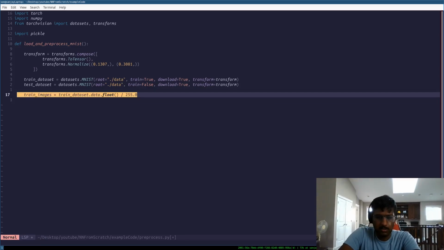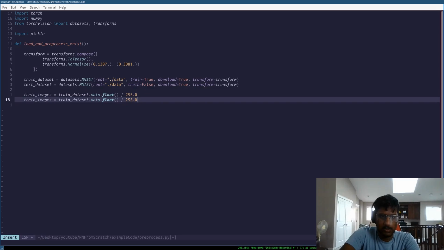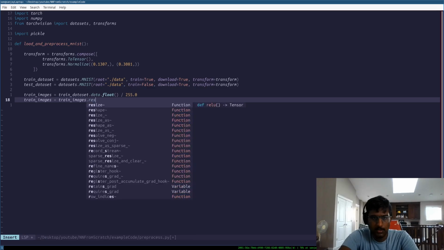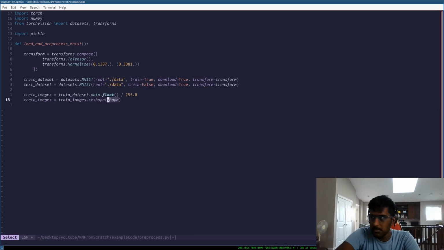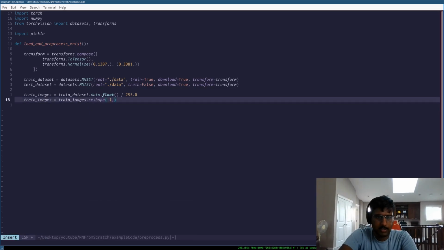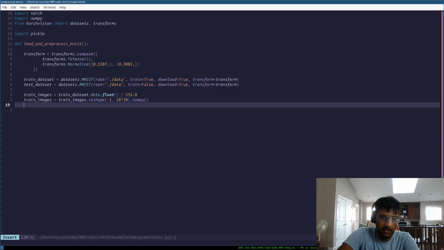Next, we're just going to reshape it as well. Now it's still a 2D array. We're going to do train images dot reshape. I'm going to reshape it to be -1, which just means keep whatever size is there, and 28 by 28. Because each one of these is 28 by 28, we're just going to multiply them together, and that's going to be the dimension we have, and we're just going to convert this to a NumPy array.